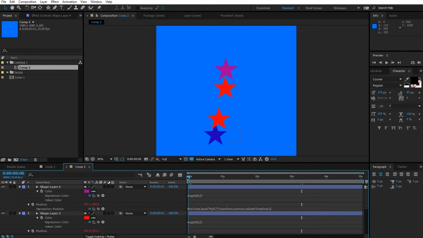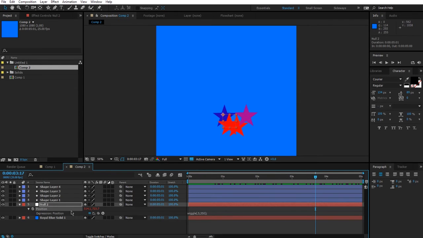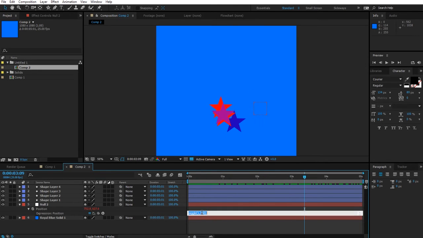All right. So now when we play this out, you'll see they all follow each other and they're all just slightly behind the previous one. It's kind of getting short on time here, so let me do 1 second here. And that's going to increase the spacing of them, but they're still going to follow the null object. Let's increase this to 550.